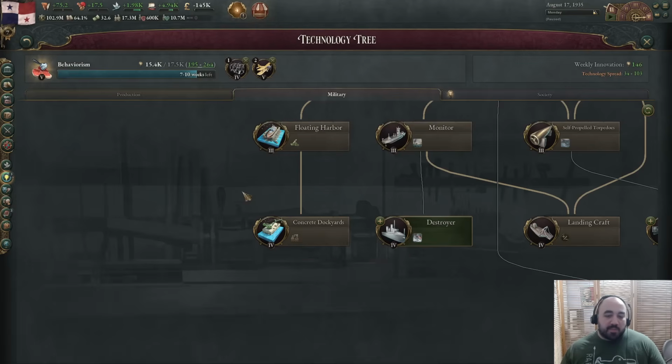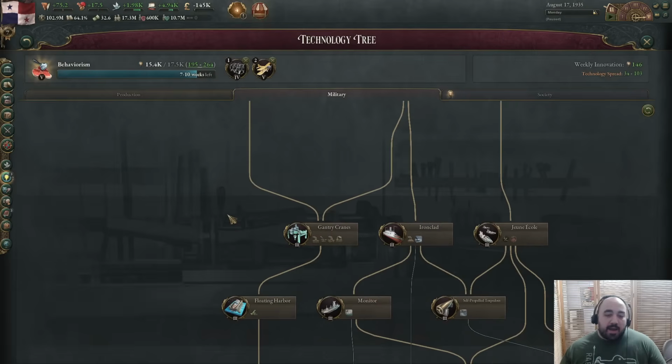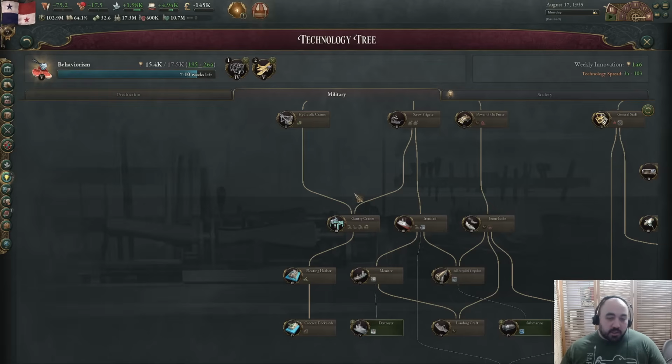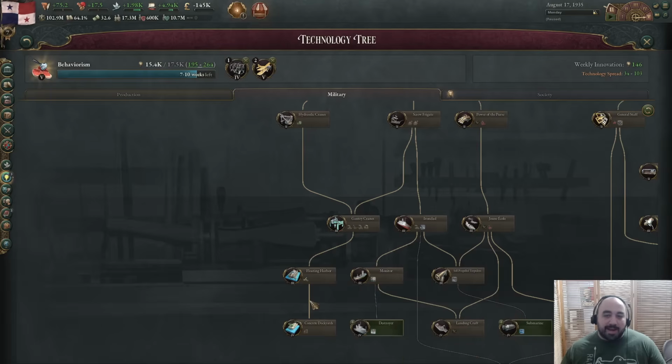There's a lot of other really good tier 4 techs. I don't see this one being actively researched anywhere near as aggressive as the other ones, and perhaps the level of aggression in terms of how good they are is just pretty linear, with hydraulic cranes being the best, gantry cranes maybe second, floating harbor third, and concrete dockyard being next, but all of these ones are more of a thing to keep an eye on now.